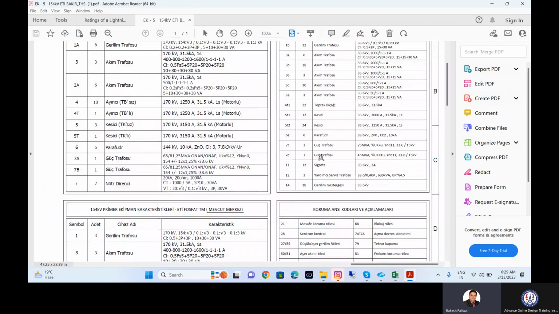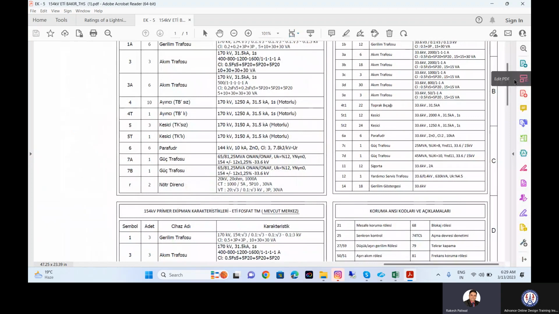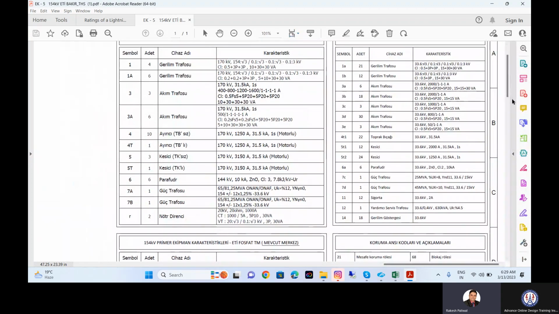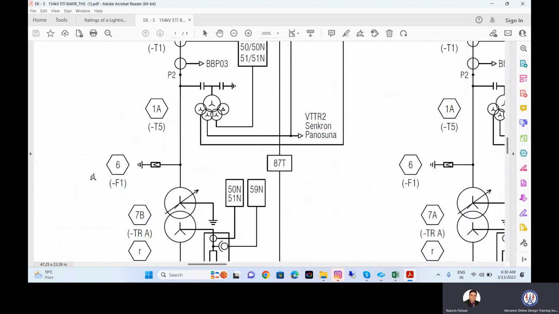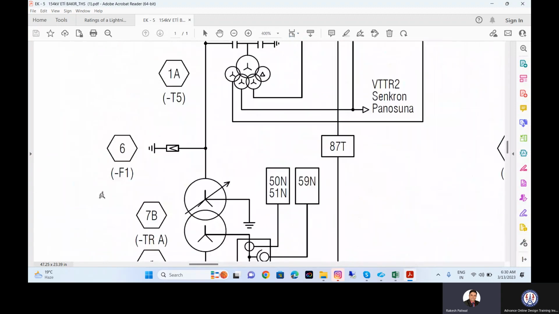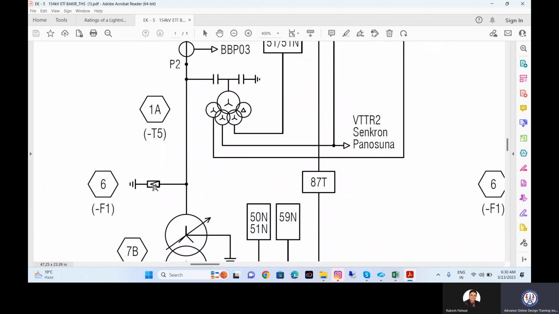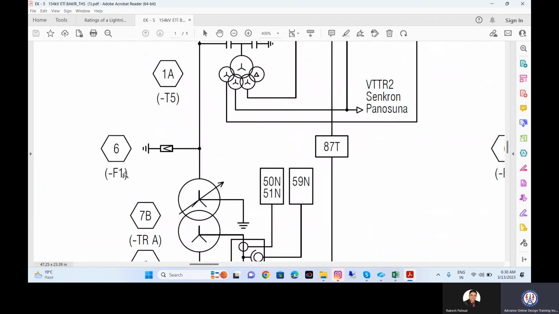If the LA operates one time, will it be replaced, or how many operations can it sustain? How many surges can be grounded through the LA? That needs to be verified with the vendor. How many operation cycles it can withstand is basically defined in the vendor catalog. I don't think we need to replace it in every cycle. Let me check with the vendor, then I can get back to you on this.